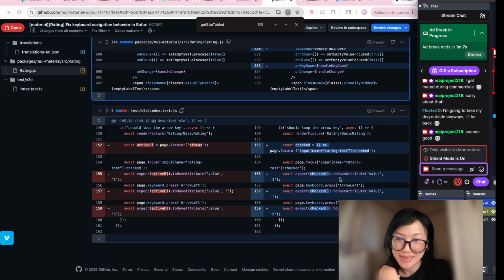So you're gonna expect checked to have attribute. So this is gonna be a function, and it's gonna look for an input with the name of the rating test. It should loop the arrow key. Oh, interesting.